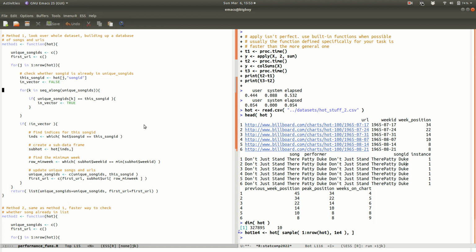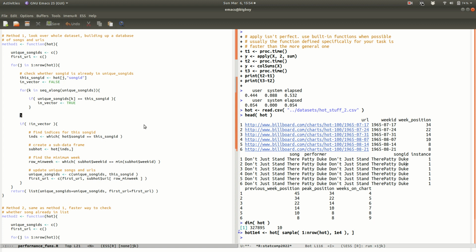And then we're going to loop over the unique song IDs and check whether the kth one is equal to this one. And if it is, we're going to set inVector to true. And then down here, we're going to check this inVector thing. So if it's true, not inVector will be false, and we'll just ignore this.